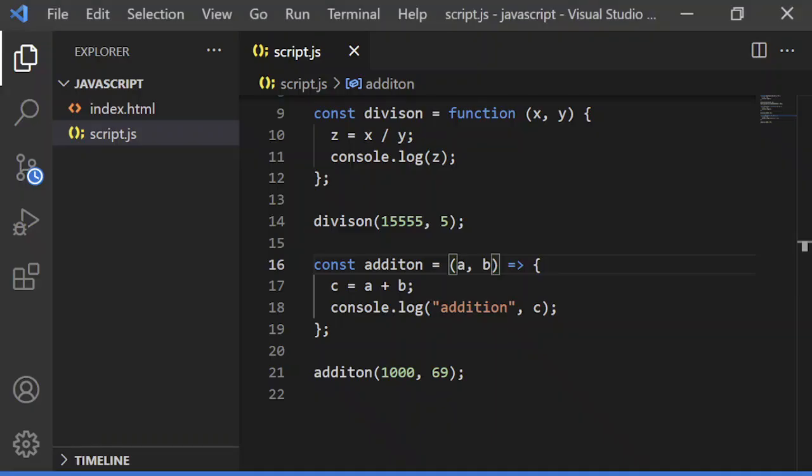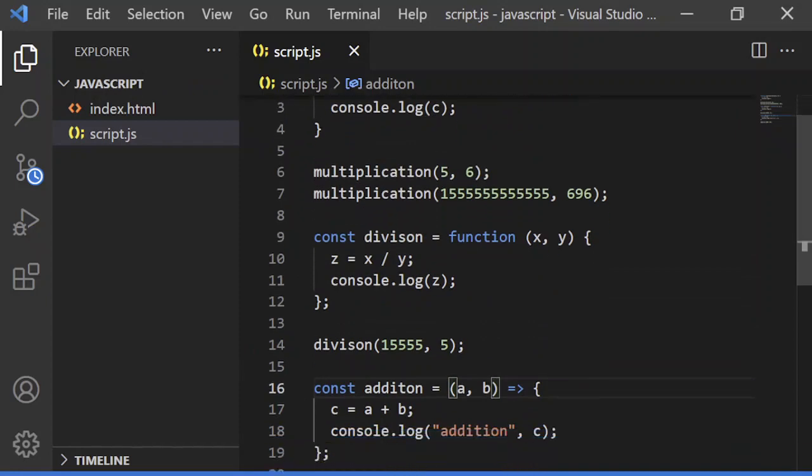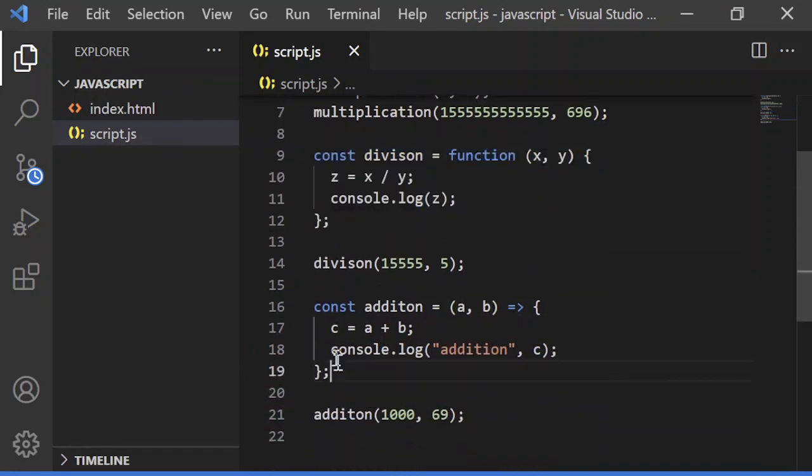So these are the different methods you can write your functions in JavaScript. The first method is the regular method, like function multiplication, just like that. The next method is you can use an expression like this, or you can use arrow functions like this. I prefer using arrow functions because React, a popular JavaScript library, uses arrow functions in many ways. So personally, I prefer you start using arrow functions for everything.